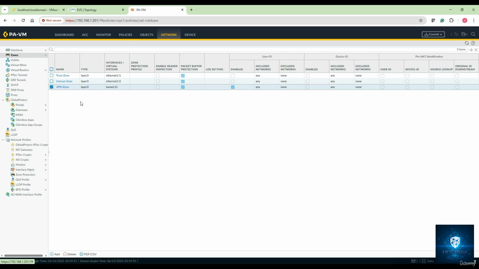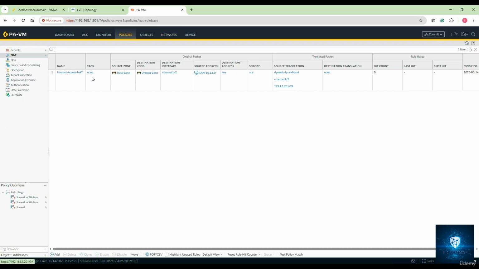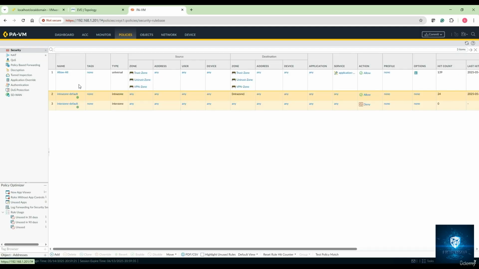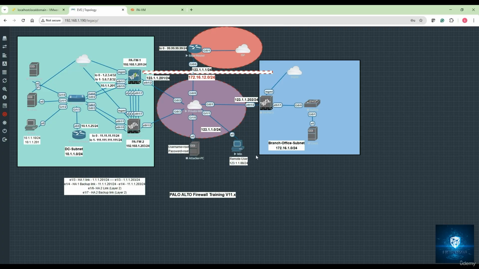If you look for the policies, the NAT policy is there for internet access from the trust zone to the untrust zone using dynamic IP and port method. And we have got a security policy which is allow all from any zone to any zone with any application, right? So it looks good. So now what you should do is, you are pretending this is the remote user.